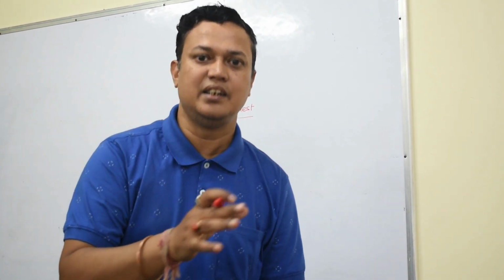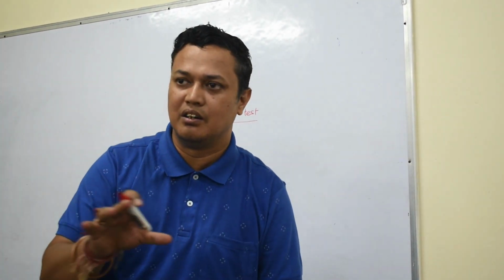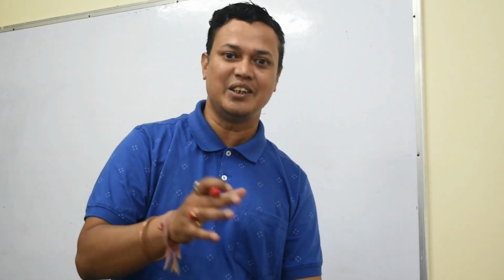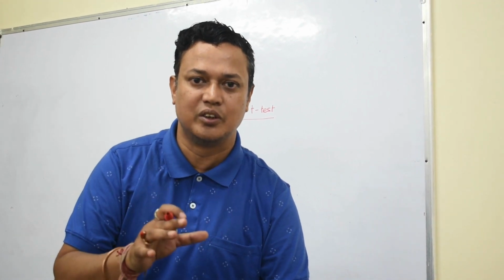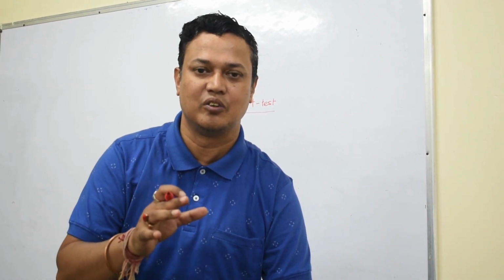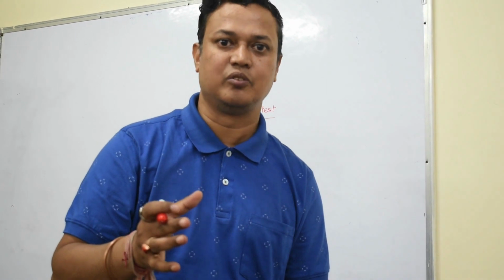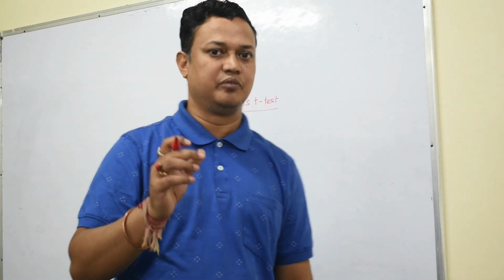Now Guinness had an interesting policy. He was not allowed to have the author or discovery of that t-test published. So what we used is a pseudonym called Student, right? So that's why it was called Student's t-test. It was published in the Journal Biometrika in 1908, right? So this is the brief history of the Student's t-test.